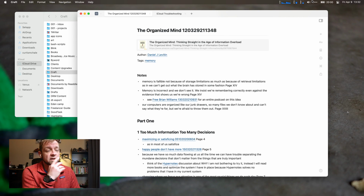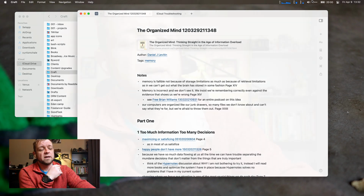I would never use it because I want to own my own data. I want to have my own blog. I want to be able to do what I want with it on my site. And so Craft is really just a repository for my thoughts in progress. And my blog is where it's still thoughts in progress, but where I've started to flesh things out a little better.